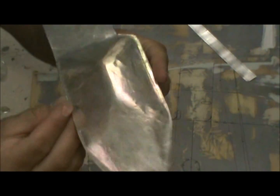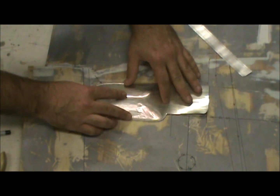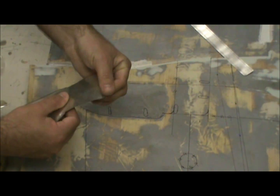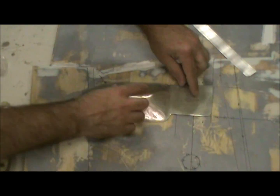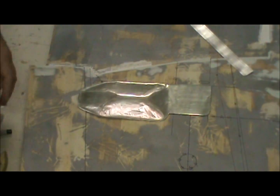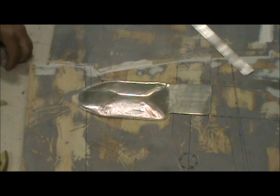You can see it even has, it's not flat, I swear. I didn't do any camera magic, it just worked the metal. And when you put it on there, it fits pretty dang good. When you get these flat panels like this that peel up, it's still really annealed because you didn't work it hardly ever or at all. You just kind of go in there and roll it around your finger to get it to fit. You can see it doesn't fit super tight, because the metal always springs back on you after you work or bend it.